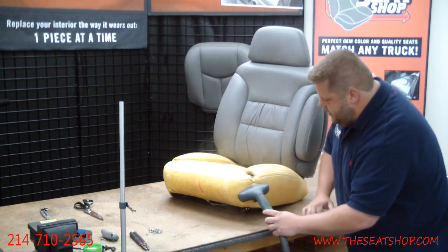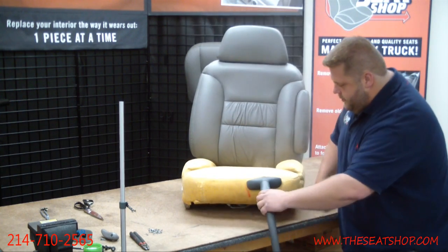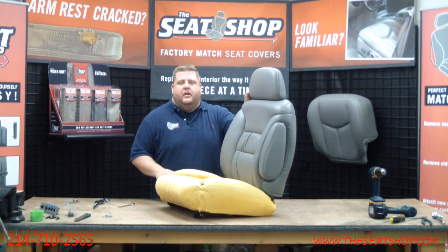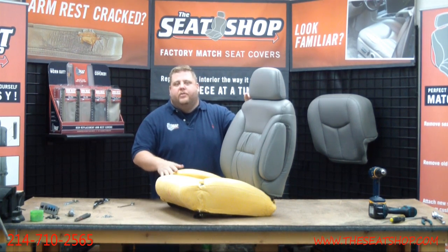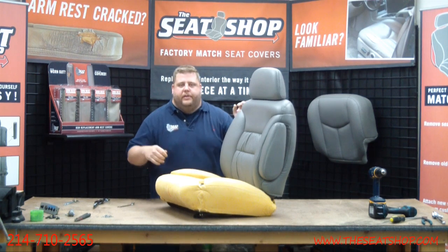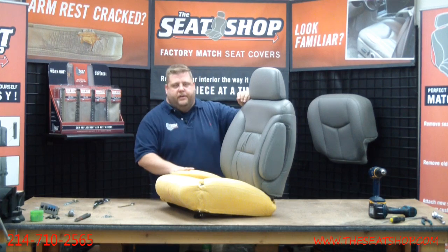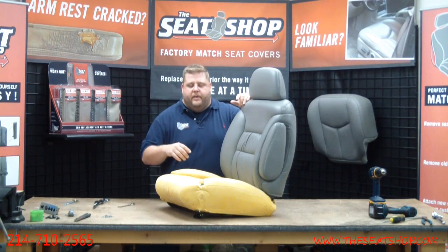We're going to go around and keep steaming this whole piece. Once I got all the foam steamed out, we're going to come back and put that leather seat cover on. All right, now I've steamed out the whole foam cushion. When you steam it out, a lot of times it'll still be kind of wet on the top. You don't want to put the cover right over it when it's still wet. You don't want any mold or mildew or stuff growing in there. So let your seat dry out. Put a fan on it for an hour or so, or set it outside in the sun. Let it dry out real good before you put the new cover on.